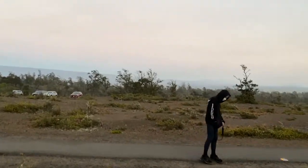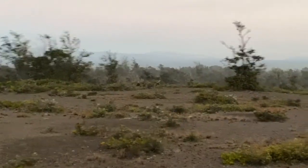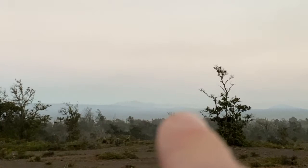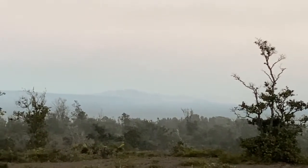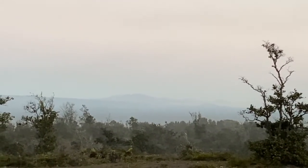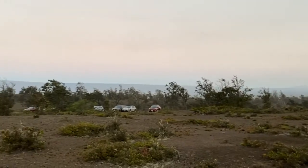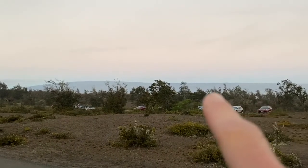There's David, we're walking around. But right above David's head, let's see if I can zoom in here. Right up there, you can see him just a little bit, but right there is Mauna Kea. And the little white dots that you see on Mauna Kea there are actually the observatories, like the Keck, Subaru, and the Gemini telescopes. But what's really cool is right along here, this is the slopes of Mauna Loa, which is also another active shield volcano. You can see it right there.